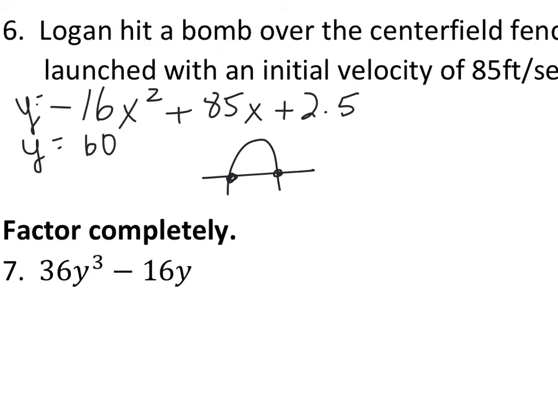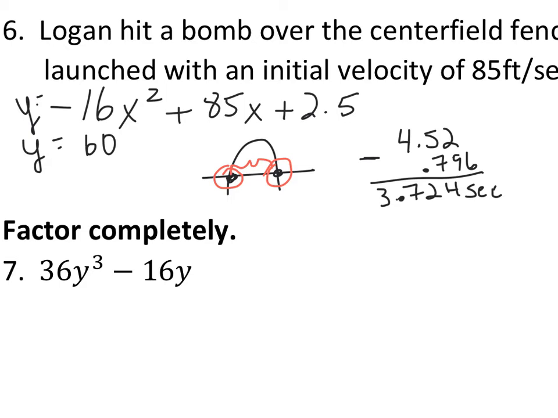The amount of time that it spent 60 feet or higher in the air is going to be represented by this y equals 60. Now we graph both of those, and what we're looking for are these two intersections right here. We're looking for the x values, and we want to find the difference between these two x values to get our answer, because we want to know how long the ball was 60 feet or higher in the air. So that's what that time frame would represent. So let's see what that is.